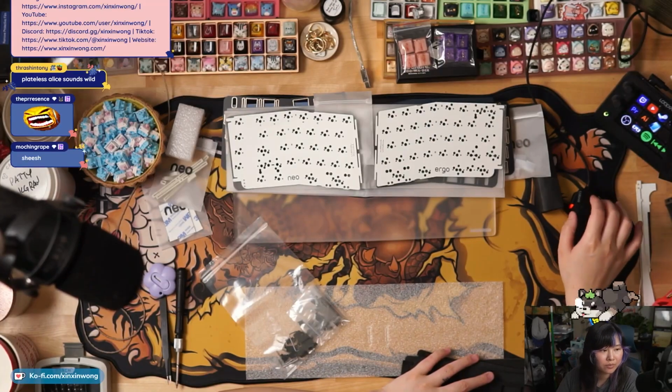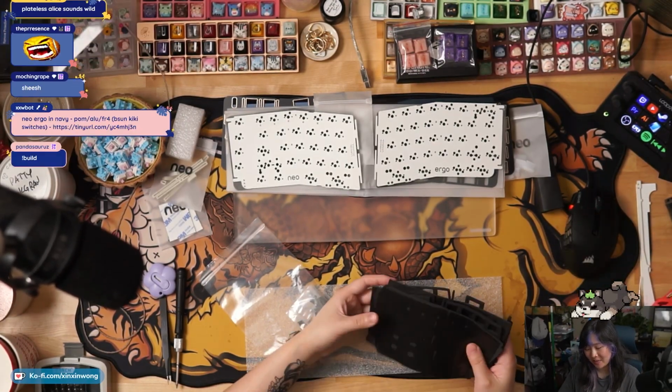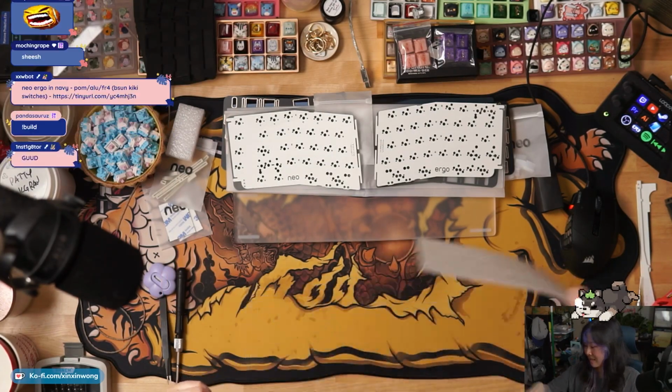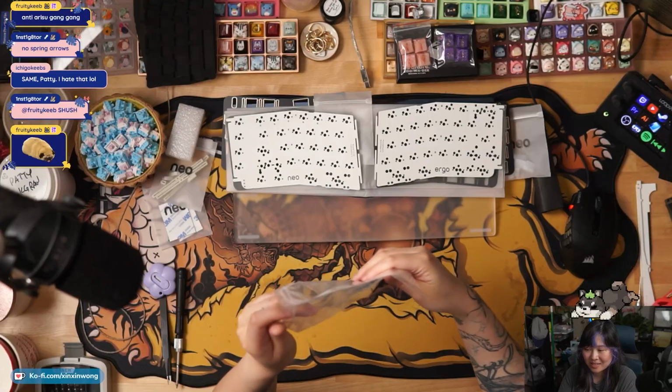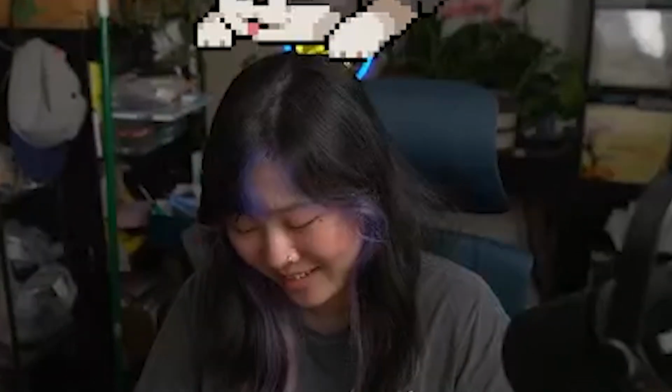For the layout, we're not going to do arrows, just because I personally don't like the arrows inside of the shift, if that makes sense. Don't get me wrong, I like Irisu. I just don't like the spring arrows. The bear I use is Irisu. I love Irisus. But there's something about arrow keys being like, hey guys, let me in, let me through. You know, it just looks kind of weird.